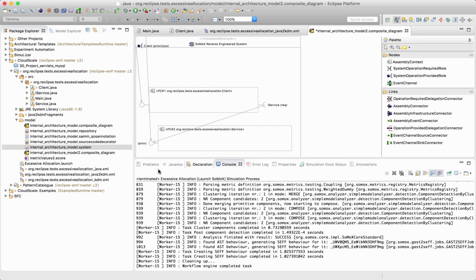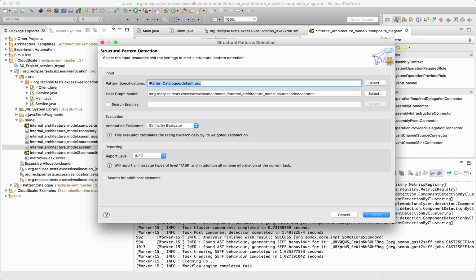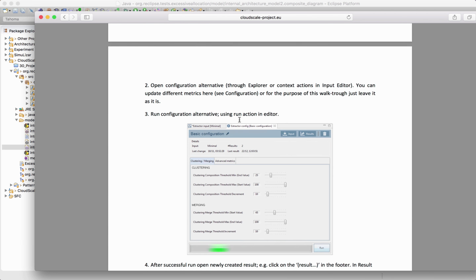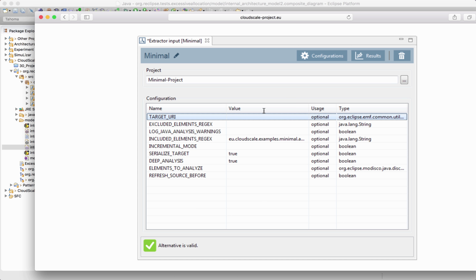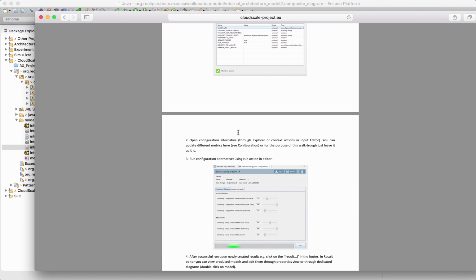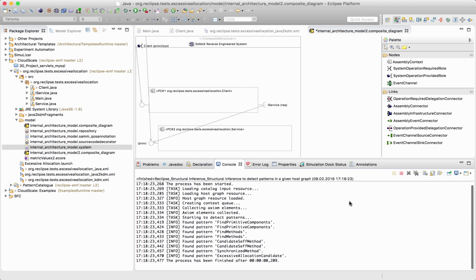What we do now is, on this model, we run static anti-pattern detection. For that, we go to Reclipse, say start structural pattern detection. We configure it appropriately, and again, if you don't know how to configure it, just stick to the user guide. There's a concrete walkthrough that guides you to these settings. So here is also the pop-up you've just seen, and some other configuration settings you need to set up. I pre-configured that already to use our CloudScale pattern catalog and to use the just extracted model as an input for the pattern detection. I press finish and the pattern detection starts.